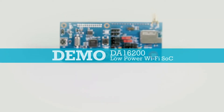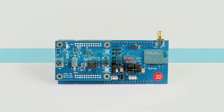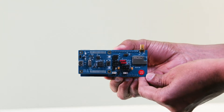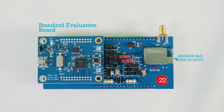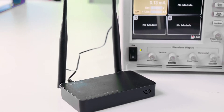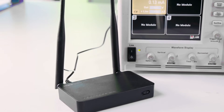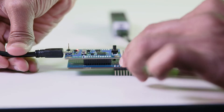Today, we're looking at the demonstration of the DA16200 low-power Wi-Fi SOC as a fully Wi-Fi-connected device but delivering very low power. We have our DA16200 SOC mounted on our standard evaluation board, and that is connected to a simple Wi-Fi router, which is just an off-the-shelf router — not our software, not our silicon. The board itself is just powered by a simple battery pack, powering the board over USB.